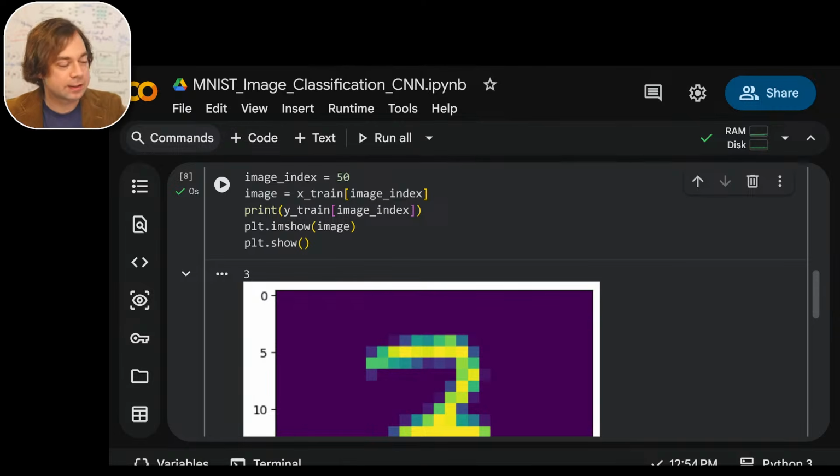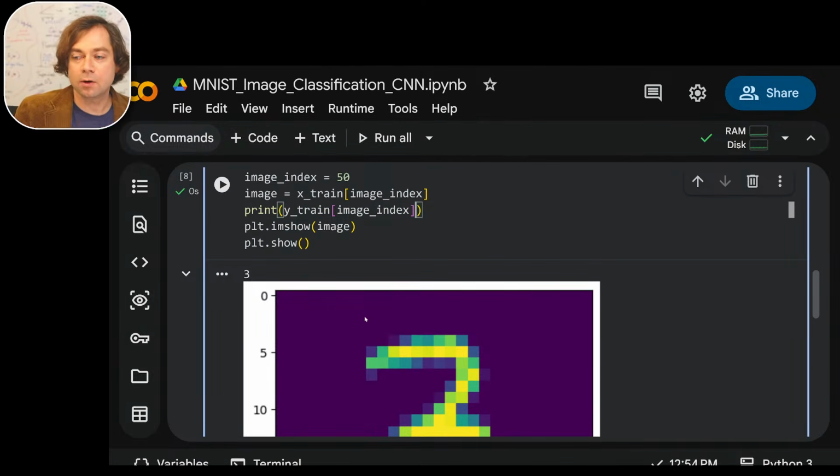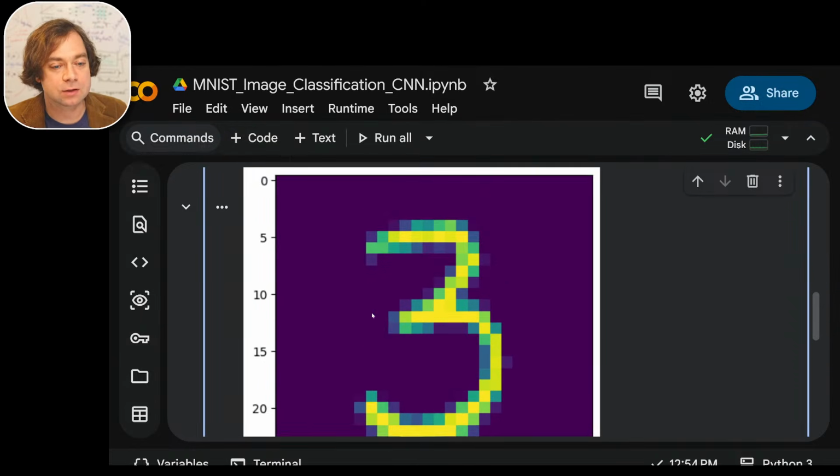Now, a couple little tricks that we can do to make this a little bit more readable. You can notice that it's got a weird color to it, like blue and yellow and green. That's because it's doing a heat map color scheme between two extremes. What we really want is a grayscale.